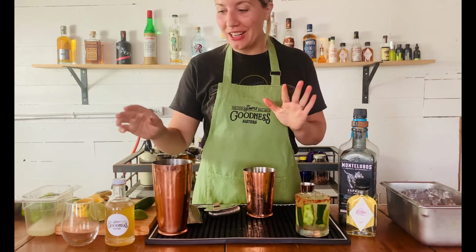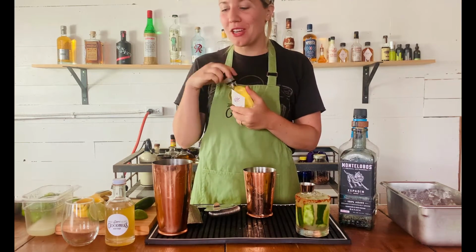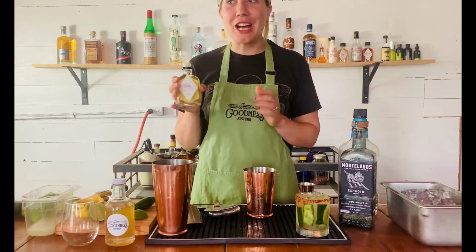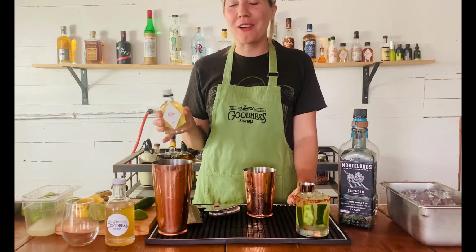Next we're gonna add in our bitters. These are lime coriander bitters from the Bitter Housewife. They're a female-owned brand in Portland, Oregon, and Genevieve, the founder, is actually one of our mentors when we first started out, so we love them.